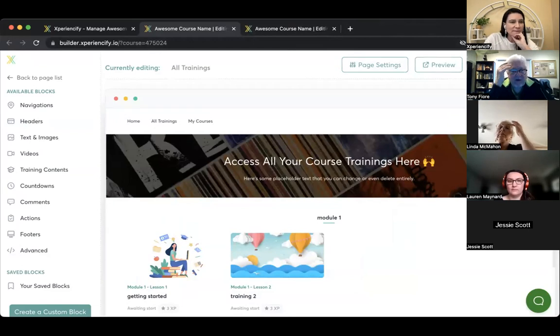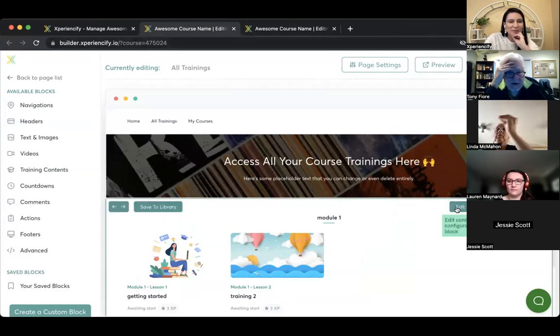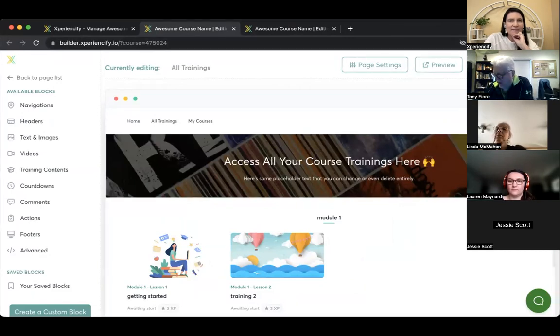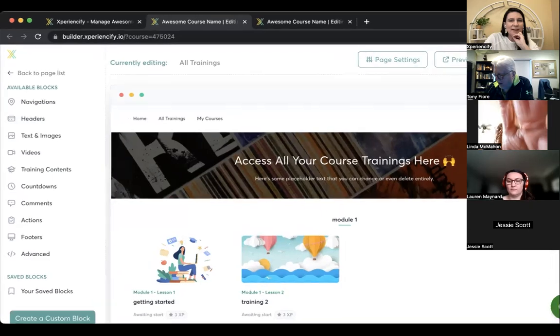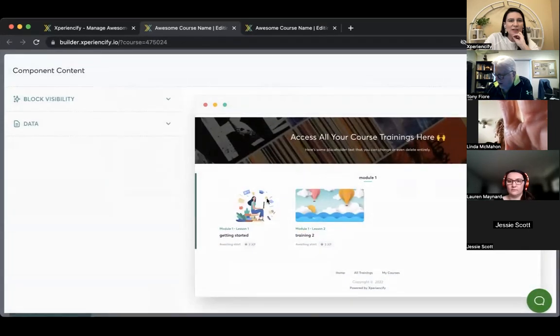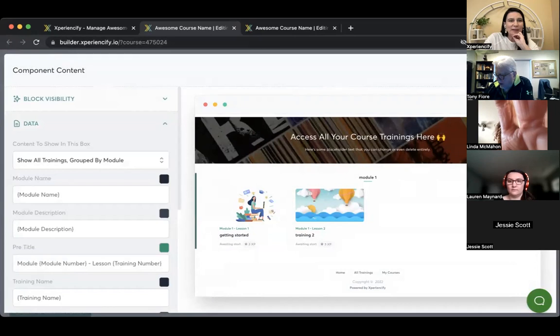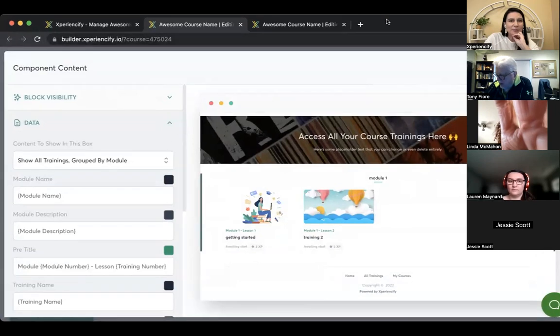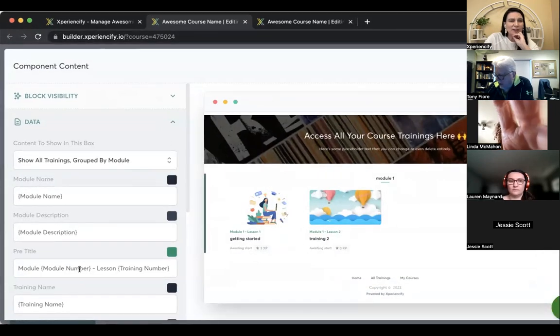Yeah, that makes sense. I'll tell my programmer or my guy that. So you'll just tell them to edit the content block. Okay, edit content block. And then change in the data menu, you're going to change the text from training to lesson.